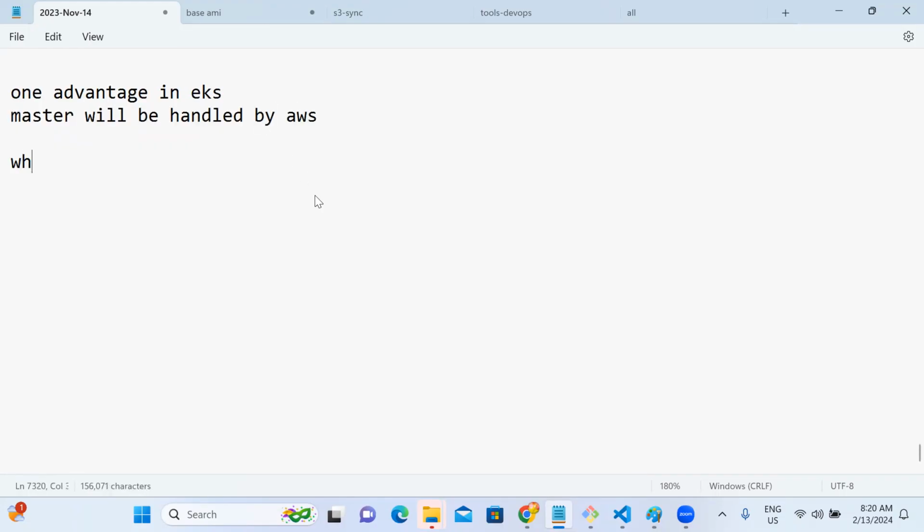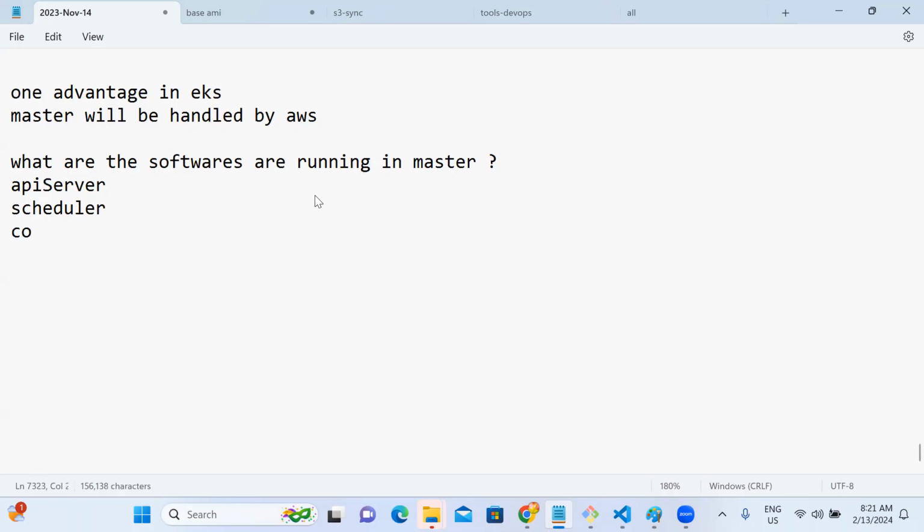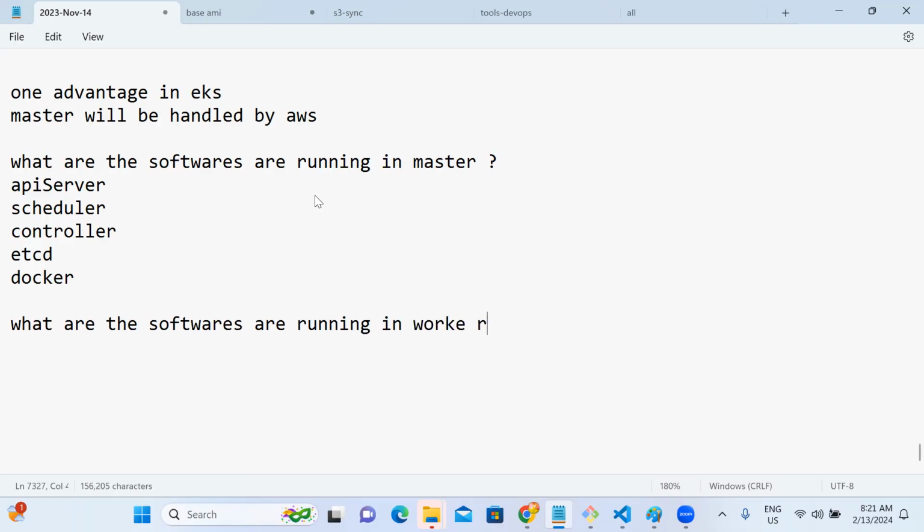So what are the software components in the master? API server, etcd, controllers, scheduler, Docker, kubelet.